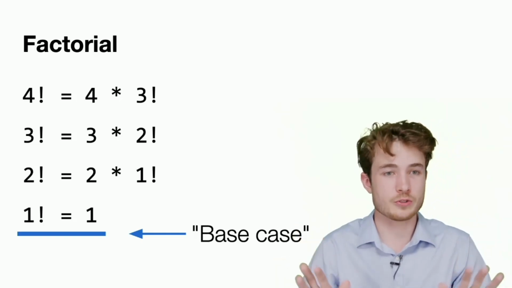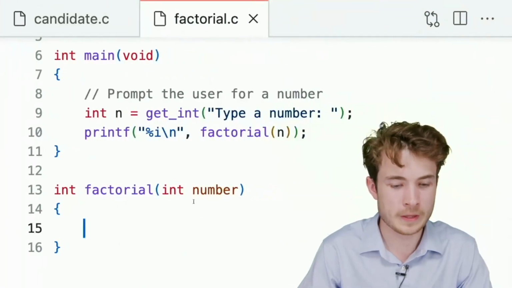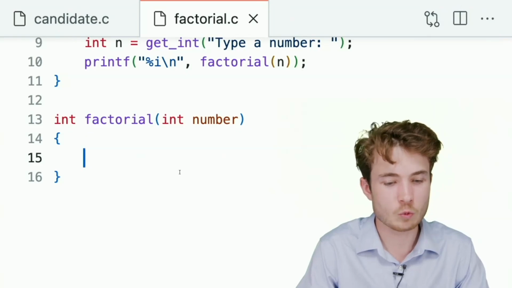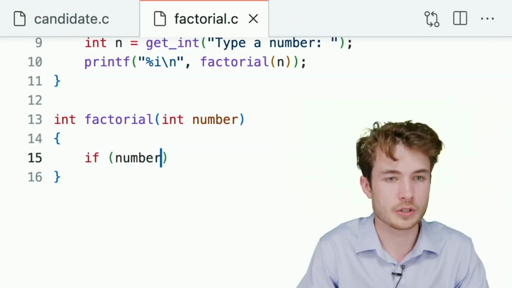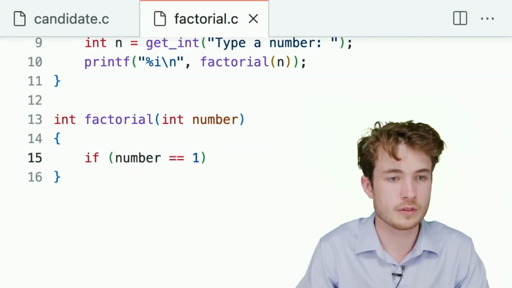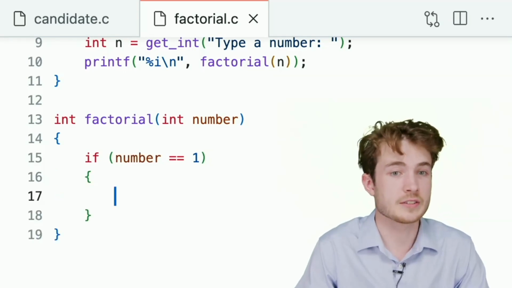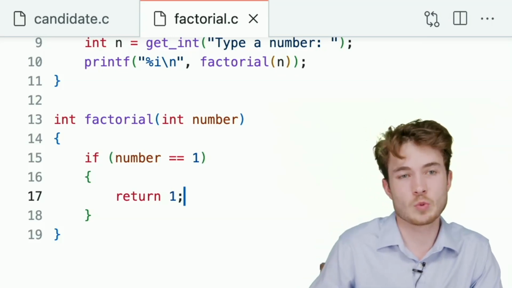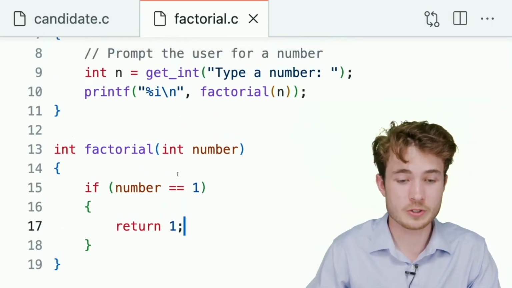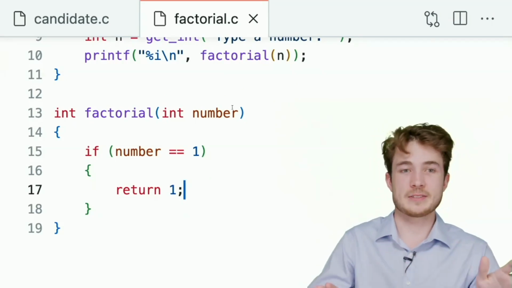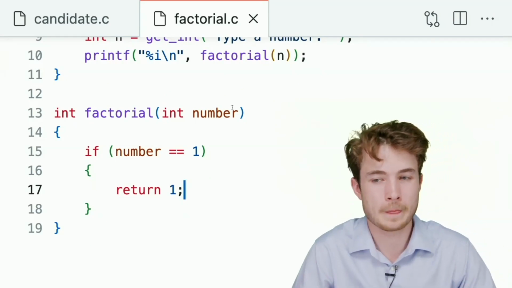That is always true. So what we should do is go back to our factorial function and say, OK, well, if number is equal to 1, let's just say the answer is 1. So now if I were to type in 1 and pass it to factorial, I would get the right answer, right? 1 factorial is 1.